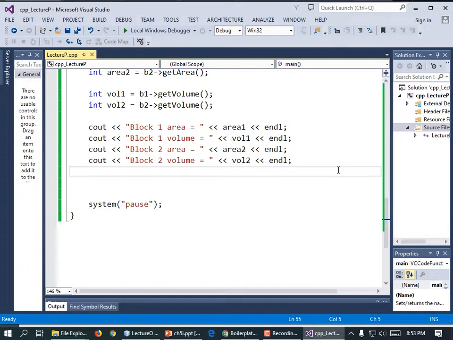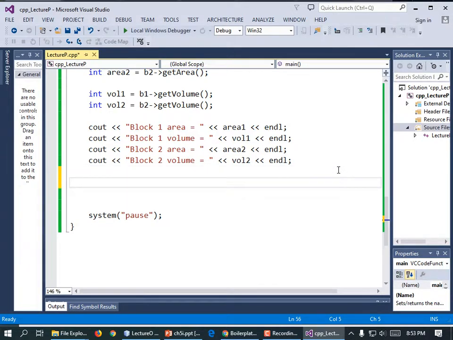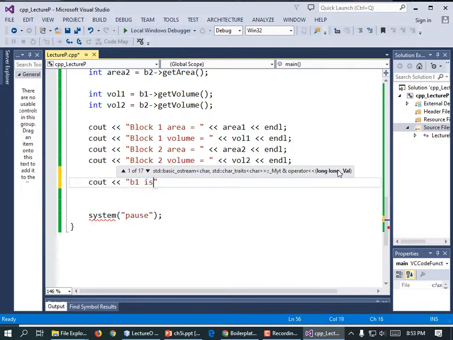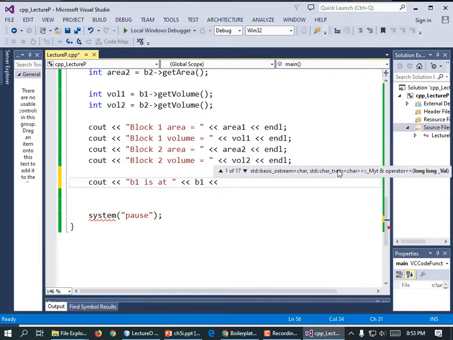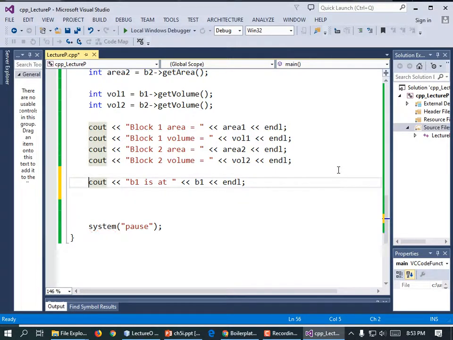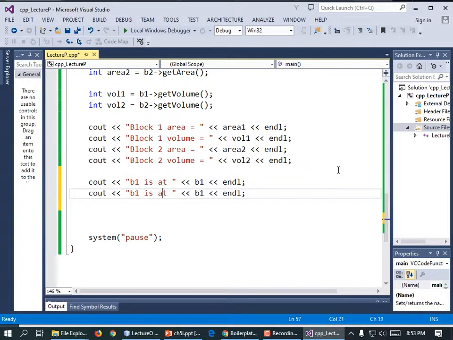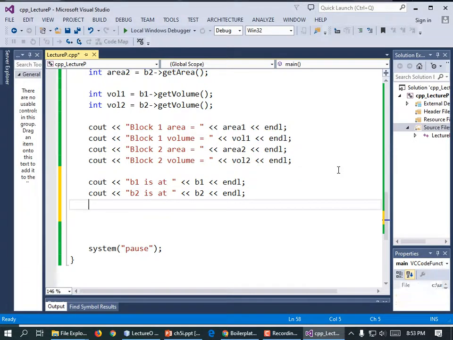Well, firstly, let's find what memory address those things are. So just cout << "B1 is at " << B1, because it's a memory address, << endl. And then copy and change those to B2s. B2 is at << B2.